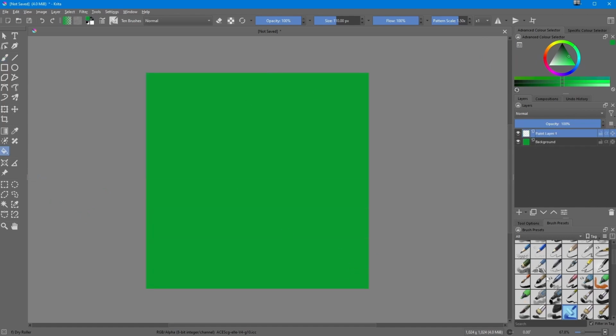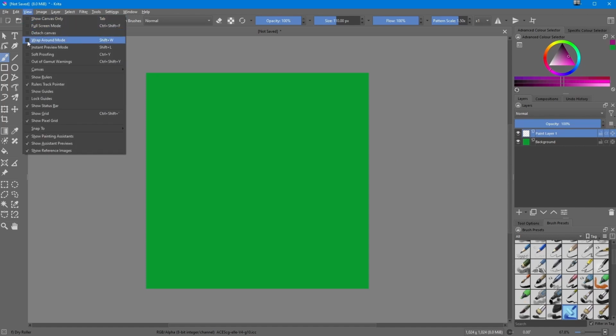I'm going to create a new layer on top of this, and I'm going to change this brush that I've got to the, it already is the wallpaper brush. I really like the wallpaper brush. It's smashing. It's very quick. So if I go across it to a purple, I can go raw on a new layer. I can easily turn off like Photoshop, same thing. So I love that. Let's just go back, and I'm going to go to View, Wraparound Mode. Now I've done a shortcut here of Shift W because it used to have a shortcut, and in the most recent versions, 1 or 2 versions back, they took it out. So I put it back in.